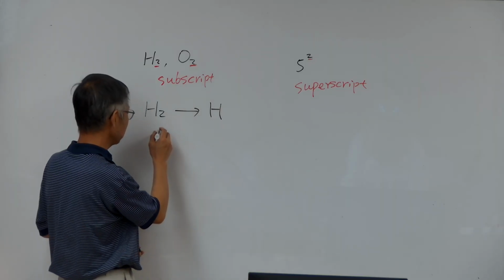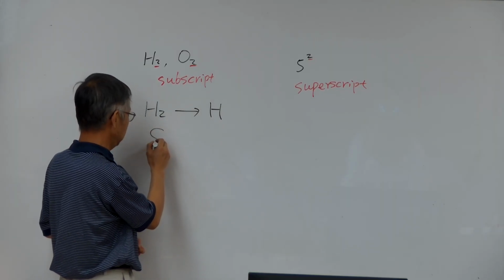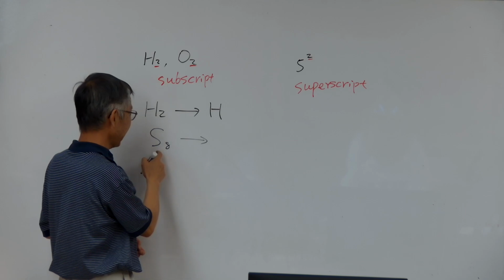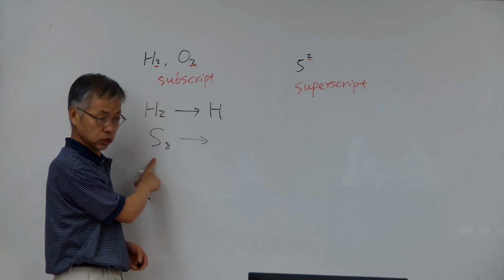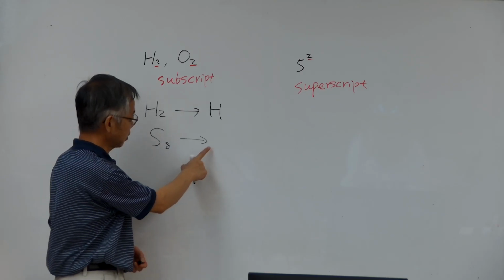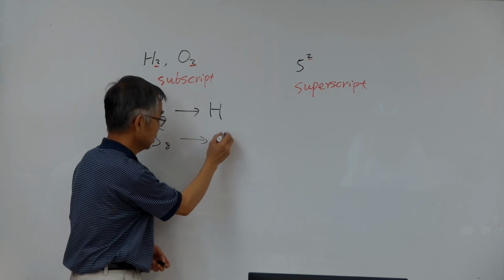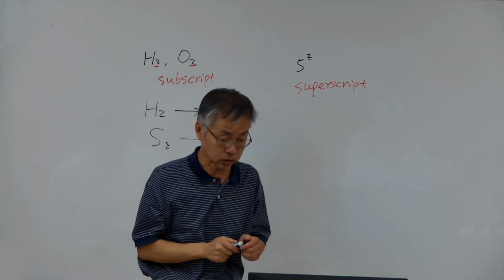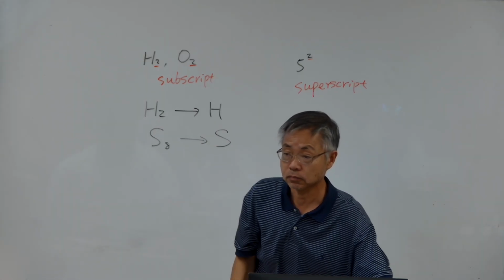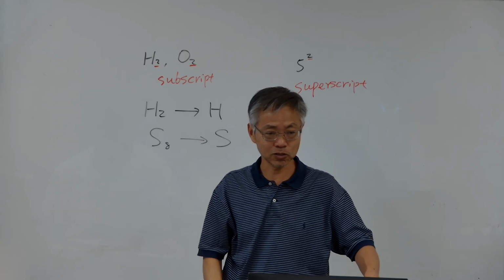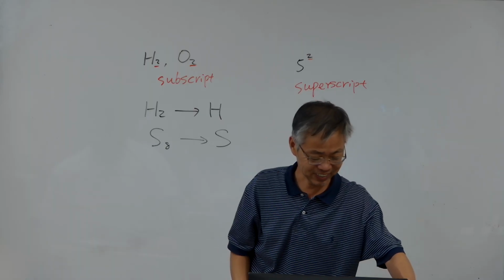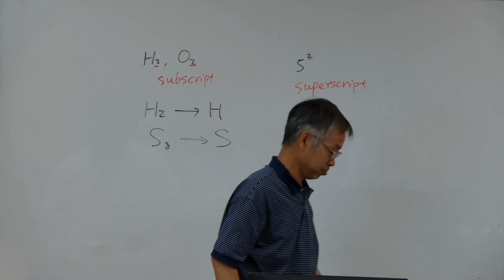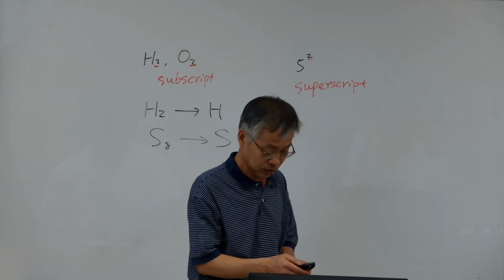Okay, we have this molecular formula. S8 means 8 sulfur atoms bond with each other to form a molecule. Then what is the empirical formula? Just S. Okay, this is a special case. It's only one element, just divide by the number. Only one element, the empirical formula is always 1. Okay, always 1, if this molecule only contains one element.